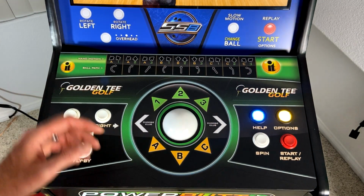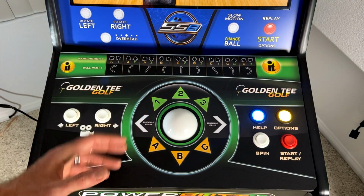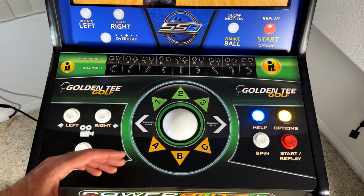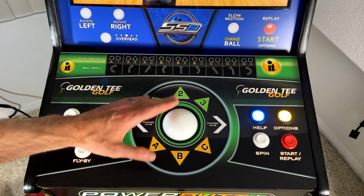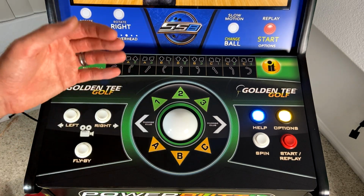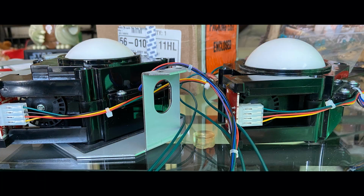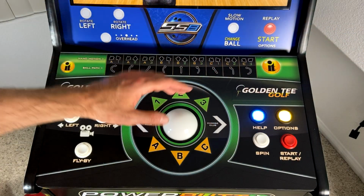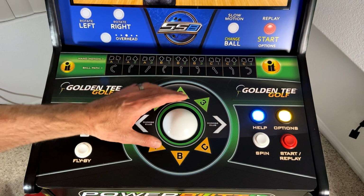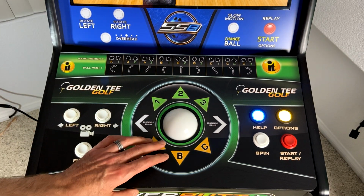Now, one interesting thing that I discovered while putting this thing together was the trackball and the numerous options you have. For the newer versions of Golden Tee, they actually use what's called a high ball 3-inch trackball. There's also a high lip trackball where the lip is higher on the trackball, but not the ball. So on a high ball trackball, it actually raises the ball and brings it higher up off the control panel. And it takes a 3¼ inch hole in order to get the high ball to sit right.